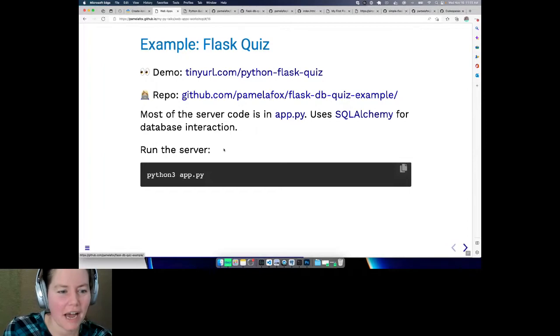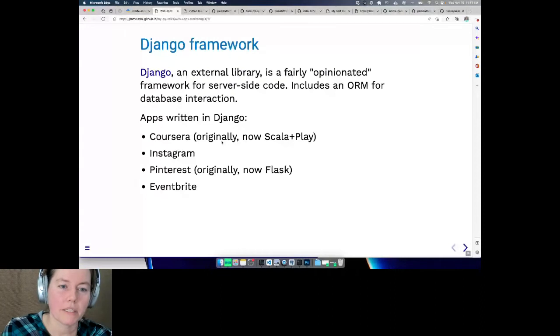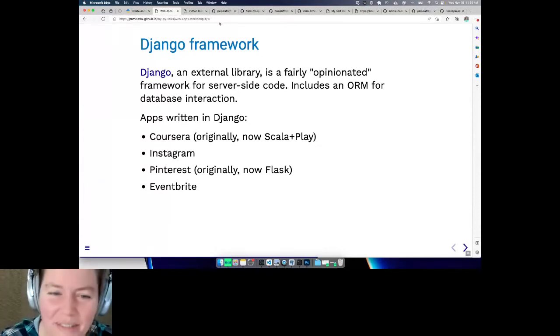So that is how you make a quiz in Flask. But here's the thing, Flask is kind of a pain to use with databases. I just walked through all that code, and it was pretty hairy code. I actually found it pretty hard to write, because normally when I want to use a database with a Python application, I use Django. Django is a really good framework if you're going to have a database-heavy app. It's got a really nice way of interacting with databases and tables. It's just got so much stuff built in for that.